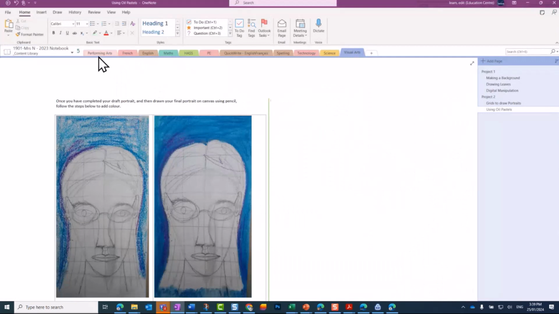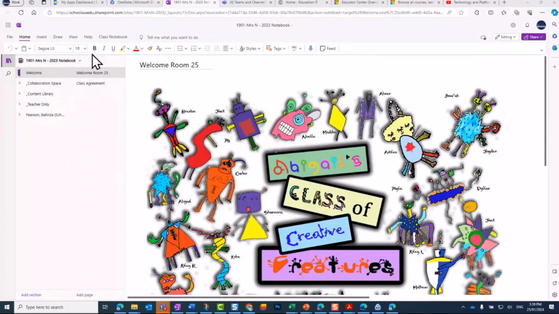One has tabs coming across the top, and the other has sections and pages coming down here. I'm just going to open a quick poll, and if you can just indicate which version you're using, then I can do the rest of the session in one that helps most people.